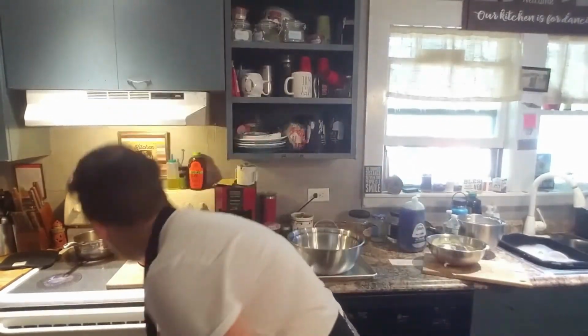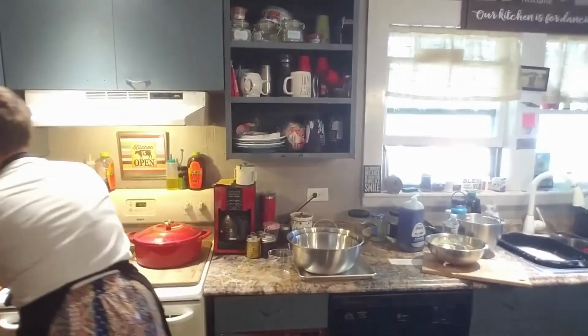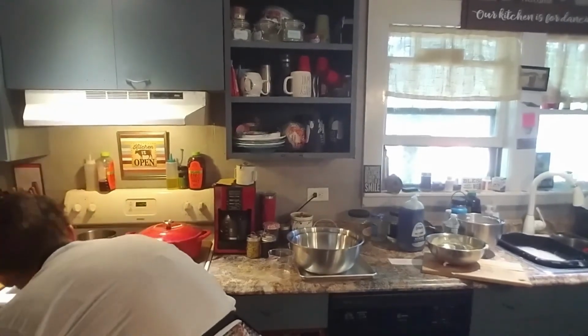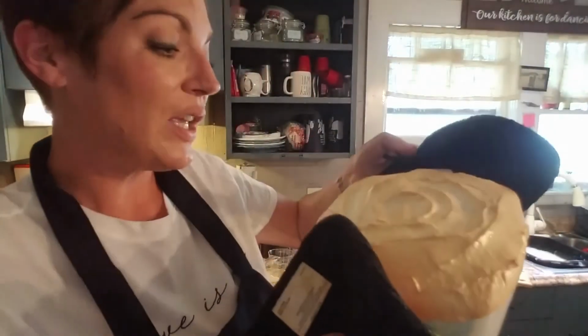But our pudding is almost done. The timer says 5 more minutes, but by the looks of it, I'm probably gonna take it out in about 2 to 3 minutes because it's getting really brown. So here we go. So pudding is ready to come out. Look how beautiful that turned out. So we're gonna let this cool for a few minutes and then we're gonna take it out and deliver it to Papa.